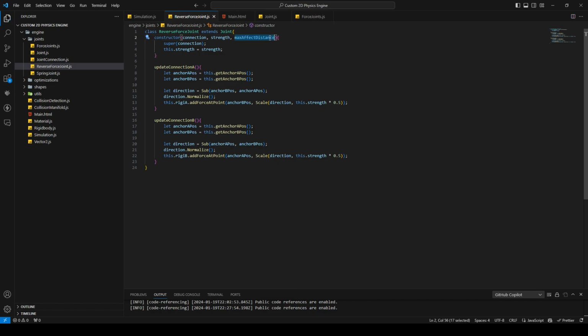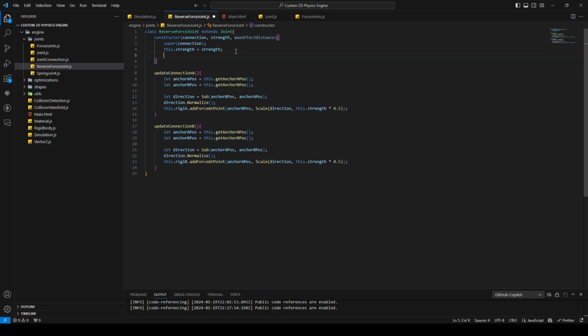This distance will say at which distance there is no force anymore. It's not going to be that before that distance there is full power, and after this distance is reached, null force.